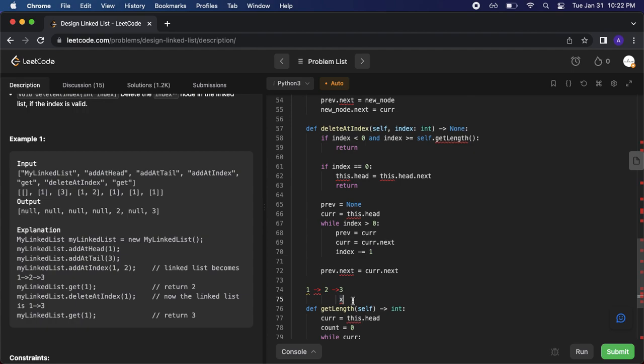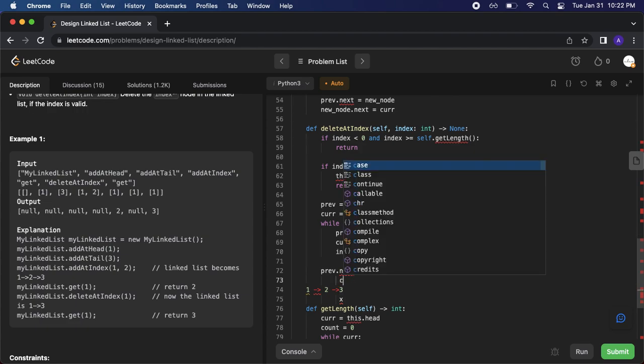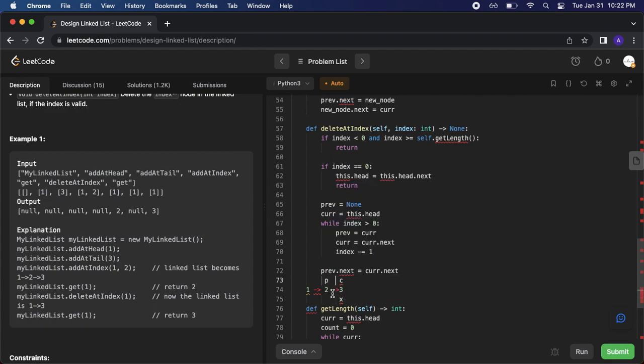So if we're at the end of the linked list, so 0, 1, 2, so this is 2. Once this goes all the way down to 0, current will be 3, and previous will be 2, and previous.next I want to assign to current.next.